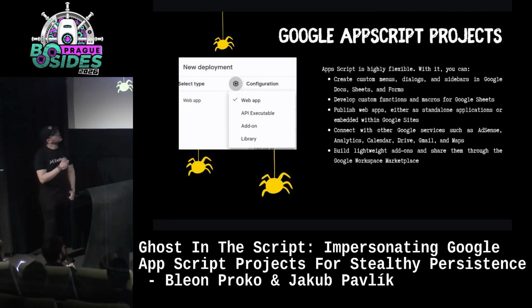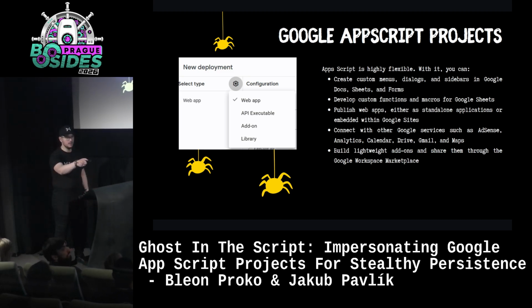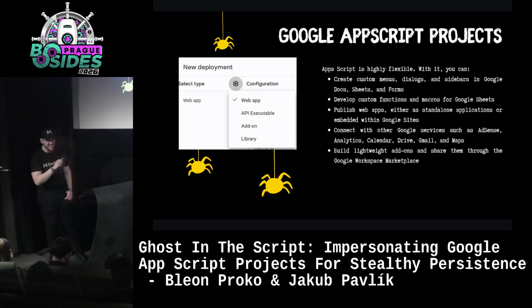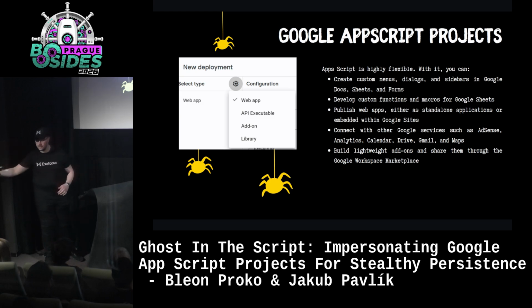Now, what are Google AppScript projects? Has anybody here worked with AppScript projects? Okay, 1, 2, 3, so there are 4 more people than I have met so far that use AppScript. I was the first person among many people I've asked to actually know that they existed. They are basically just a programmatic way of interacting with other services, mostly Google Workspace related stuff like Drive or connecting to different documents, and writing code that will programmatically execute a specific task in a specific situation.